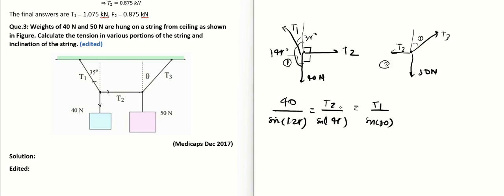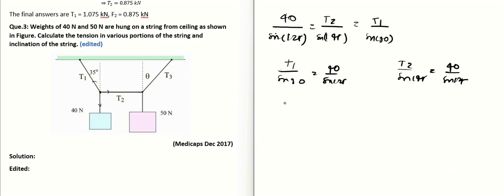So this is how we can apply Lami's theorem at node 1, and we have sine 90 value as 1, and we have been given 40 as the value of the third force. So we can find T1 and T2 using these equations, which is nothing but T1 by sine 90 is equal to 40 by sine 125. This is the first equation, let us say, and T2 by sine 145 is equal to 40 by sine 125 is the another equation which we will use to find the value of T2 and T1. So T1 we have as 40 by sine 125 into sine 90.